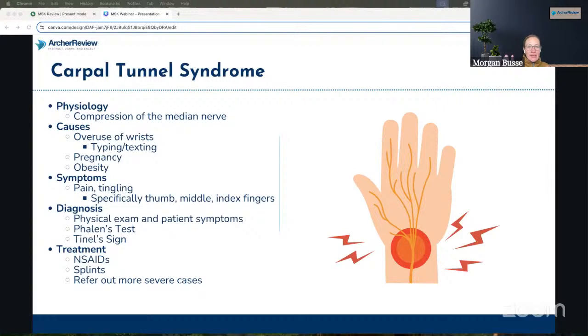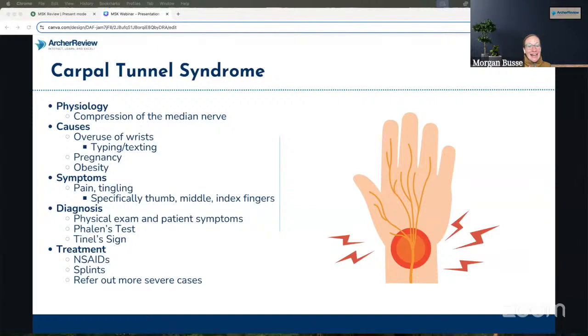We don't want to just ignore it because what can happen if we ignore carpal tunnel is that we get atrophy to those areas. So that nerve is going to have some irreversible damage happening if we don't do something, if it's severe. And then when we have nerve damage, then we get muscle atrophy, and then we start to lose the function of our hands. That would be an advanced case. Hopefully, somebody's coming in sooner than that and they're getting treatment.